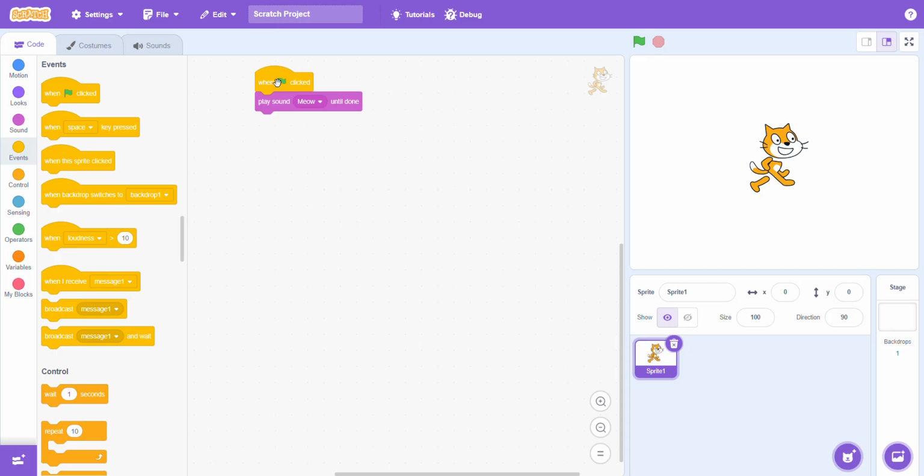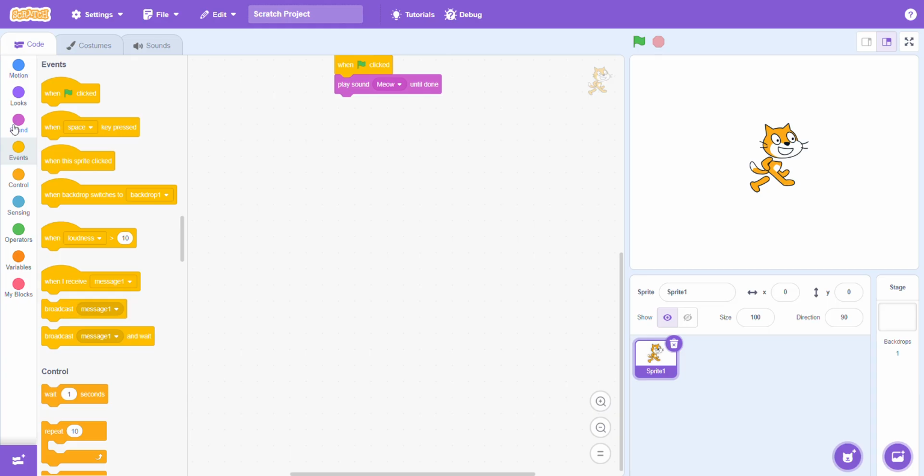The event block is like, let's say you're programming a robot, but you need to put in a specific program so that the thing will work. You can't just click the on button and it will just start working like that. You have to put a specific program that will make it work. This is like the event. So now if I click, now you hear it. It does meow. That's for the event. Event is just like what I explained, the robot thing.